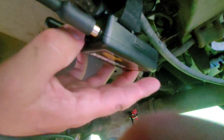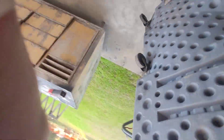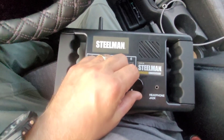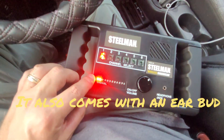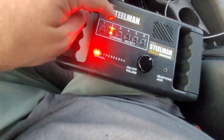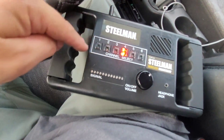Now we've got to turn them all on — each one has a little switch, and when you turn it on you'll see the red light come on. With the Jeep running, we turn on the receiver: channel one has a strong signal, two has less, three is about the same as one, and four has none.